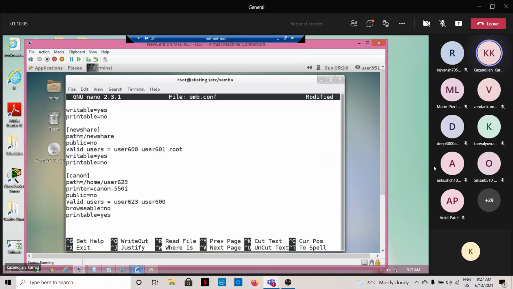Of course, the users must still be part of the database, but now let's say you have 20 users in the database, but you want only 3 of them to connect to this share. So you put only those 3 users as valid users. In this example, I will limit it to user 621. If you want many users, you can put a space between each user name. So now I'm limiting it to user 621, and this means Bird will not be able to connect to this share.